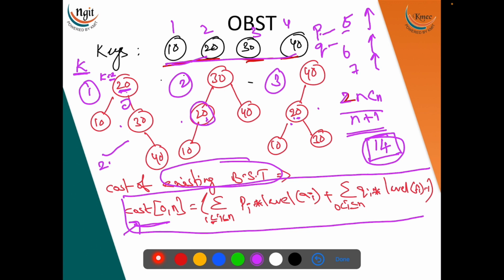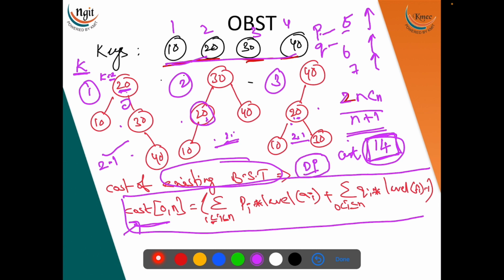For this tree we got 2.1, and it is not at all sure that you will get the same 2.1 over here. For sure it will not be 2.1. So the point is, for every tree you have to calculate the cost and find out the binary tree producing the minimum cost. This is actually our task. But the very big problem is you cannot draw all 14 trees and find out the cost. That is the reason we'll apply the dynamic programming approach on this problem.